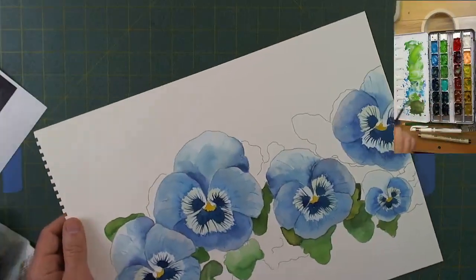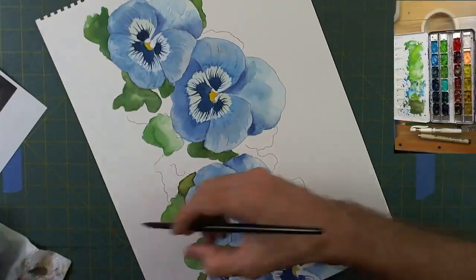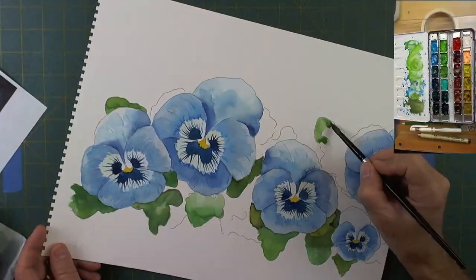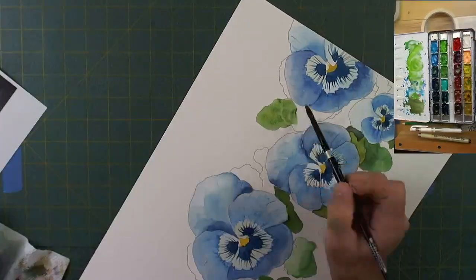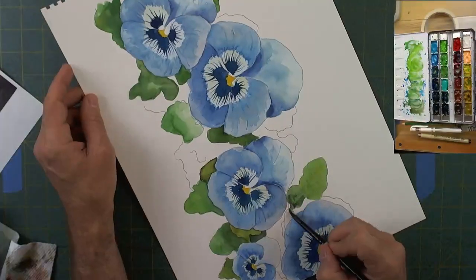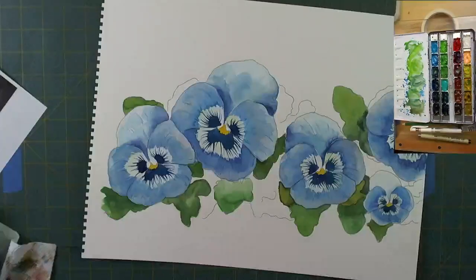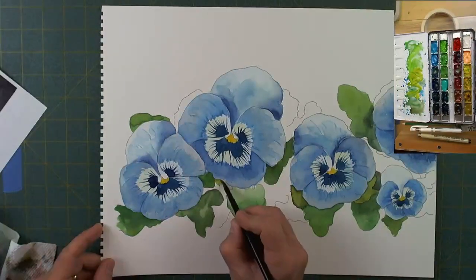There we go. You can see this one that I'm painting now is much darker in color than the surrounding ones. And as soon as I say that, then I've moved on to a whole different leaf. There we go. And this leaf, as I get closer to the flower, it's going to get a little bit darker because it's curved down that little bit.